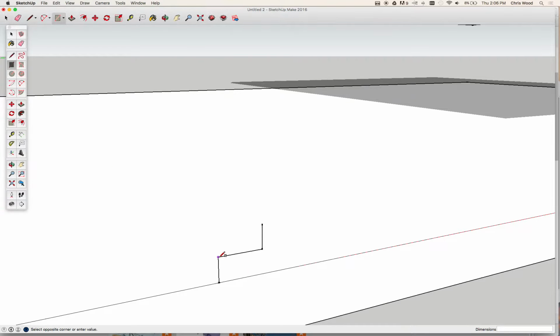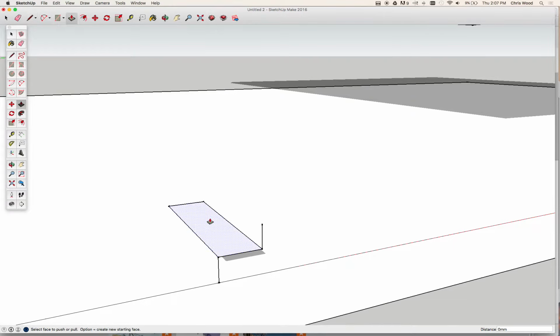So first thing I'm going to do is draw in my step. And probably that's not the best way to do it. I think I'll just use my pencil tool and draw out into space. It's a little bit easier. So coming out here on the green axis, I'll make these, say, 1,000 wide, which is not too bad. I'm going to come across, holding down shift to get my auto inference. Drawing point to point, so I've got continuous line drawing turned off here. Okay, so there's my first step.